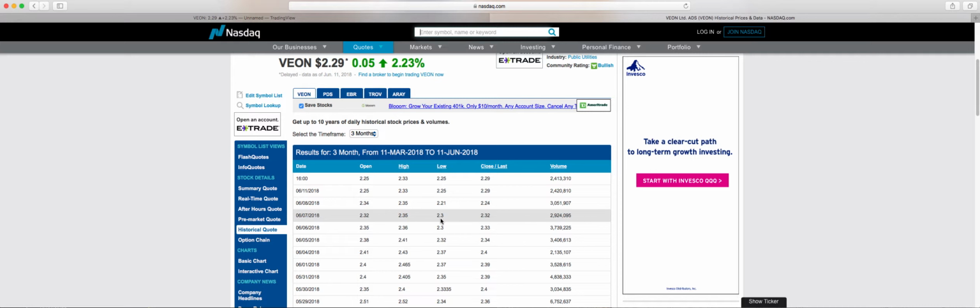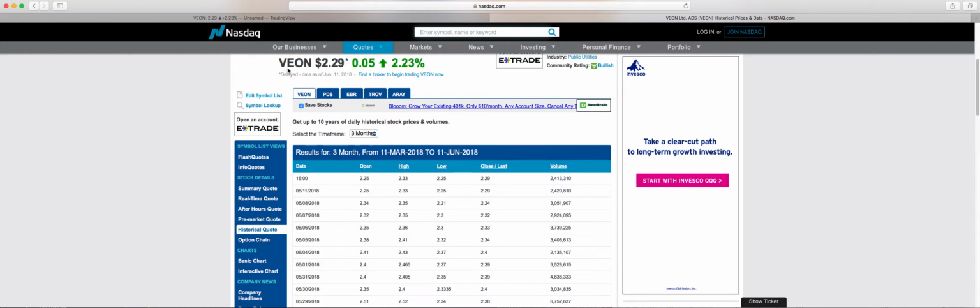If I think this is going to do great, price closed at 2.29, I put a buy at 2.30. It means I get some shares. It means I'm able to take 5% if we have a run up. So I'm probably going to take a half position at 2.30. That way, if the price drops down, I can average down a little bit. If the price goes up, so be it.